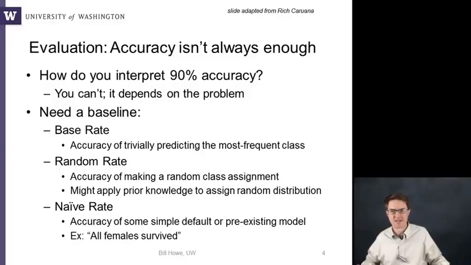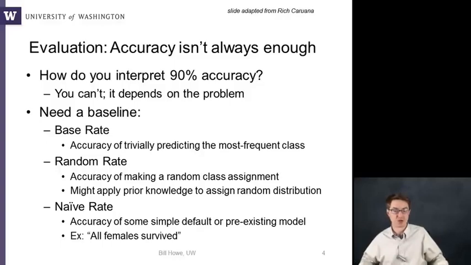And so you need some kind of a baseline to compare this with, at least, or you need to use a different measure. So a possible baseline here is a base rate, and you can define this by just trivially predicting the most frequent class. So for example, in the Titanic data set, this would be everybody survived, or everybody did not survive, depending on which one was more frequent. And I don't actually remember off the top of my head which one it was, at least in the training set that we were looking at. So take the most frequent class and just assume that that applies to everyone. And that's the one you're trying to beat.